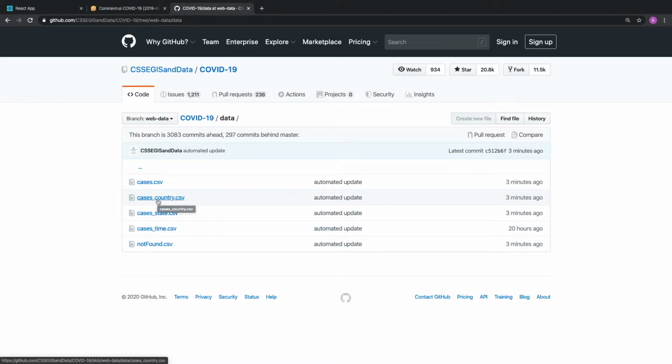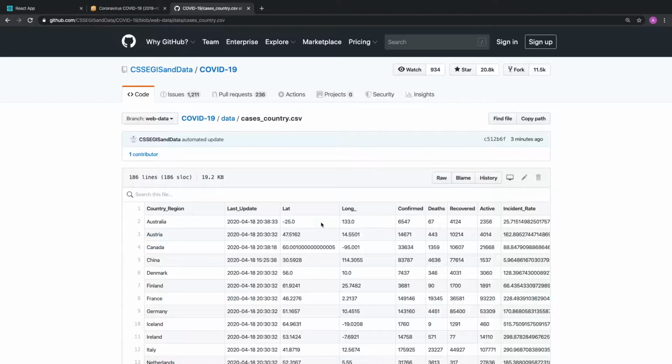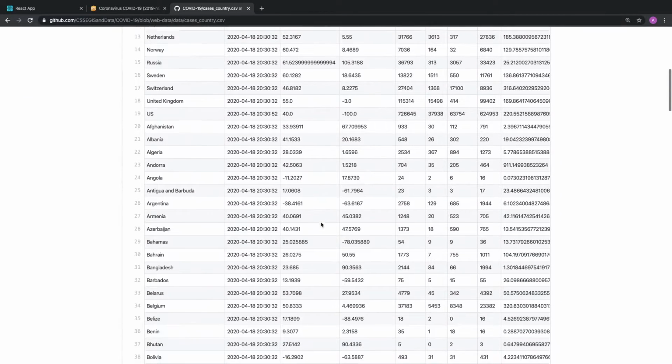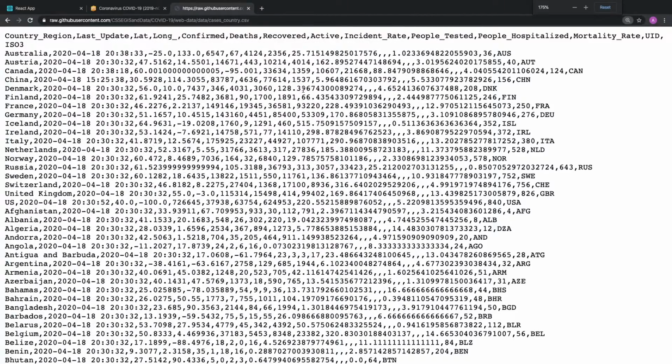So these are comma separated value lists. Now, like connecting to an API, we are going to go get that information and then we'll be parsing that information. We won't be getting back JSON information. We'll be getting back text that is in the format of a comma separated value list. So that comma separated value list looks like this. GitHub does this awesome thing where they display it in a table for you. But this isn't the real data that you actually get. This is a representation of that data. So by clicking on raw, we get the actual data that you will be getting.